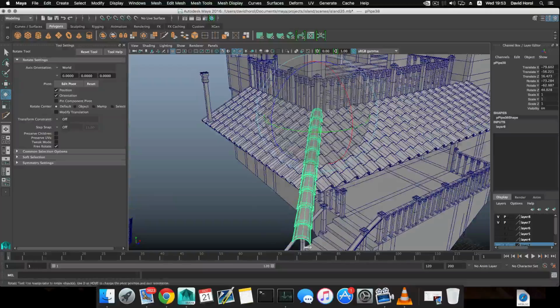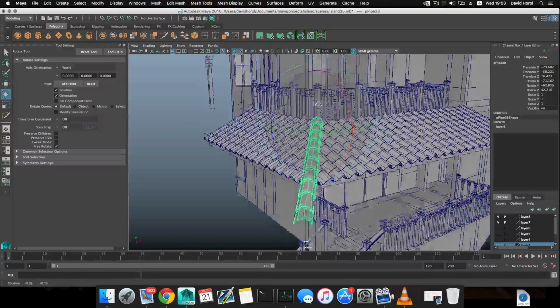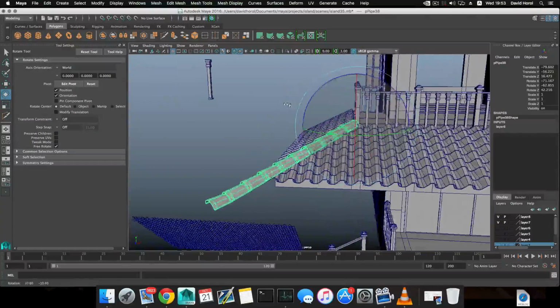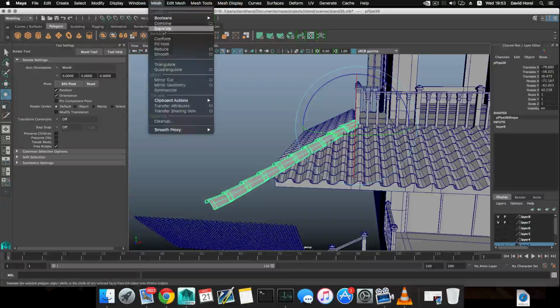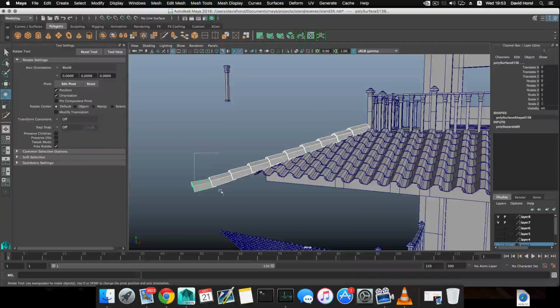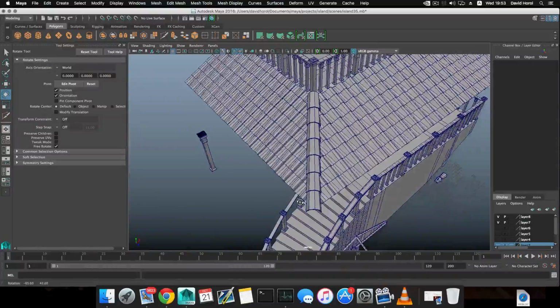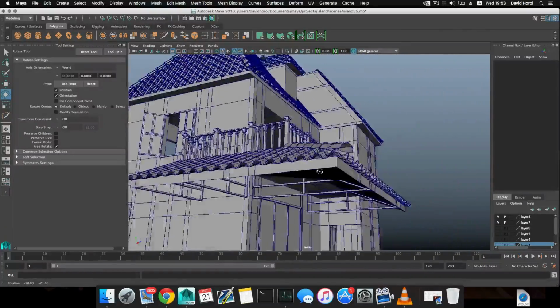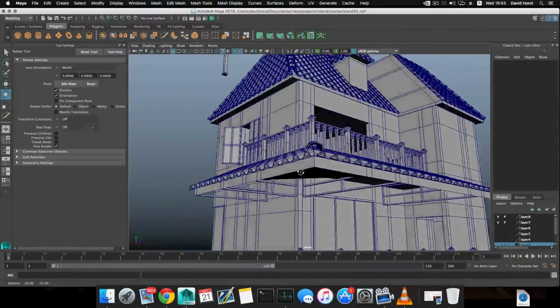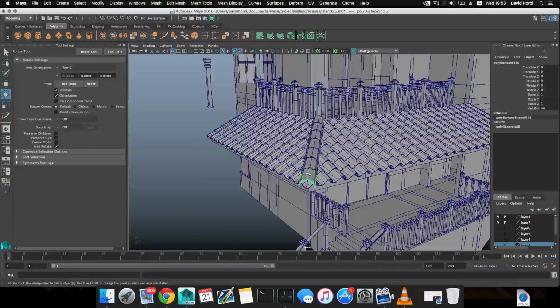This is nice. I like the way that turns out to be. And I'm gonna mesh separate this. I'm gonna grab these three and delete them. And I will keep this like that maybe.